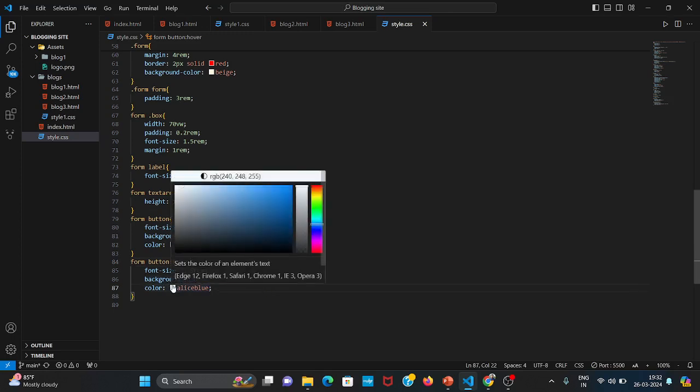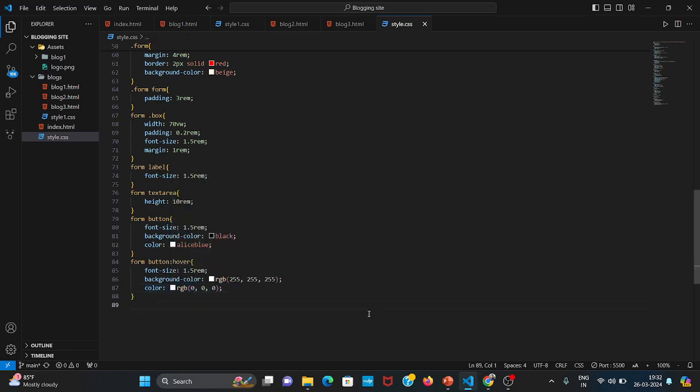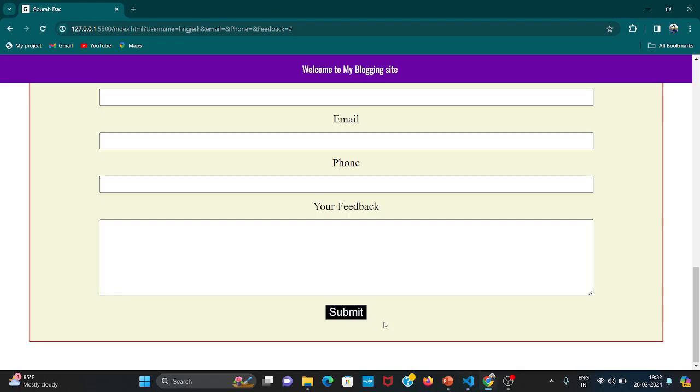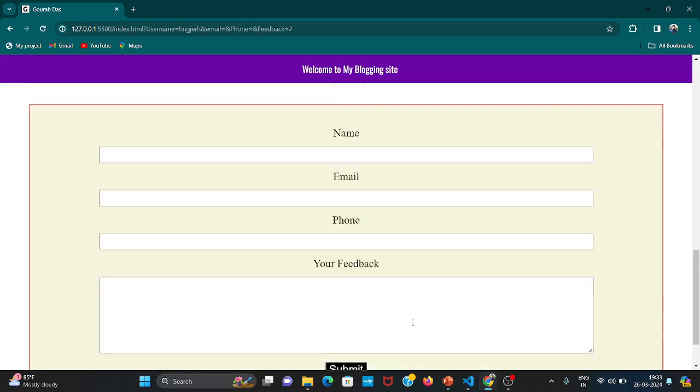Let's change the color to this, and text color to black. Okay, we have reverted the color. Now you can see whenever we are on the button, the color is changing.